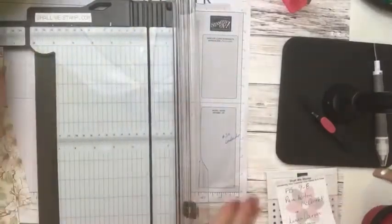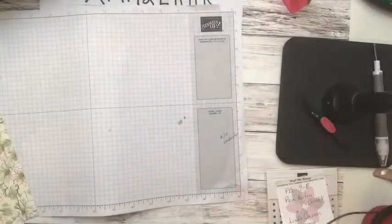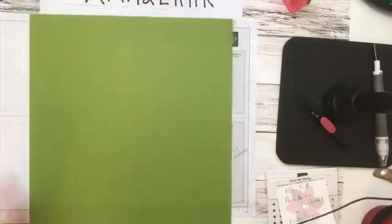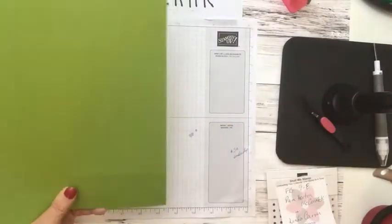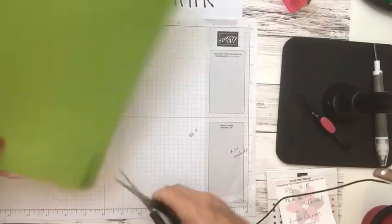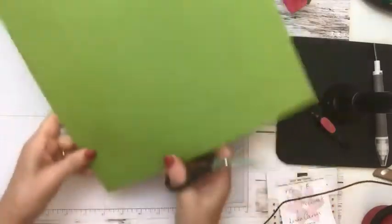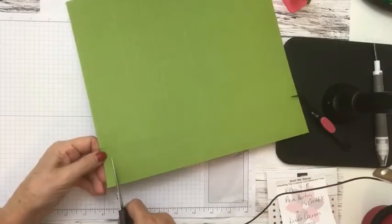Now I can move this thing out of the way for now. Oops, oopsie, hang on. Okay, so let's move that. All right, now let's get our paper and let's get started here. Let me move my little DSPs out of the way. Okay, so now what we're going to do, this is our 1/2 inch strip, so we want to go ahead and cut off that bottom section right here. And then we're going to cut off the top piece. So this is what's going to close our bag. All right, so we're going to do that. And let me cut that. And then I'm going to fold this after I cut this one off. But I want to go ahead and do that.